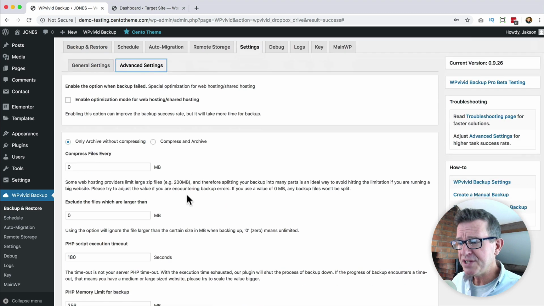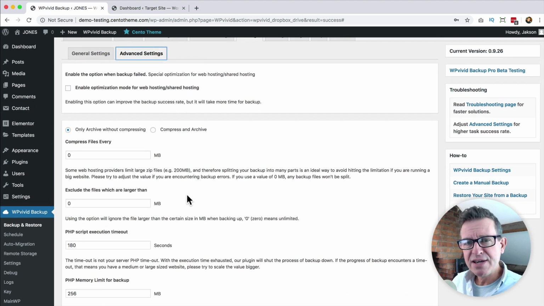The next section is all about tweaking various file sizes and server settings to help you if you do have a few problems with the backups in relation to your hosting service. The first option is to archive with compression or without compression. This basically means it's going to zip it at the time when the backup runs, but it does take a little bit more server overhead. So if you're on shared hosting, it will take a little bit longer. So I would advise keeping that on the default setting.